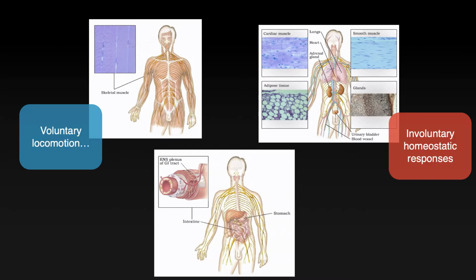Some of these actions are the involuntary control of those homeostatic processes that we want to keep within normal range. Right now, if I get too hot, I'll start to sweat. If I sweat and I get uncomfortable, I'll maybe take my jacket off. If I'm getting dizzy, I might sit down. If I need to take a breath, I'll breathe. These are all unconscious. They're automatic responses.